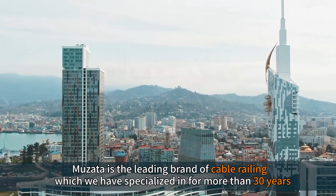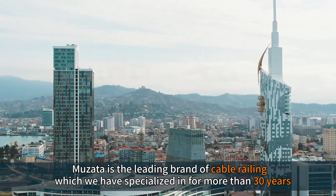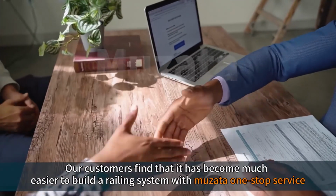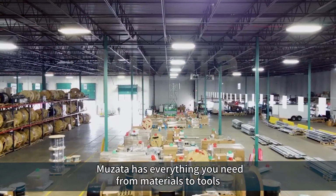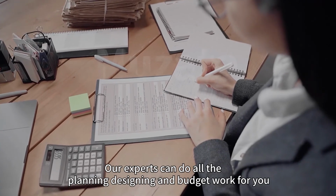Muzata is the leading brand of cable railing, which we have specialized in for more than 30 years. Our customers find that it has become much easier to build a railing system with Muzata one-stop service. Muzata has everything you need, from materials to tools. Our experts can do all the planning, designing, and budget work for you.